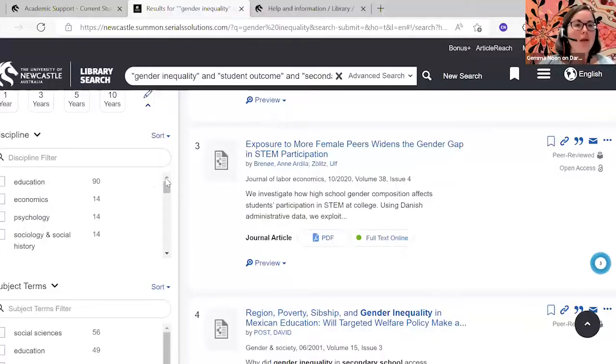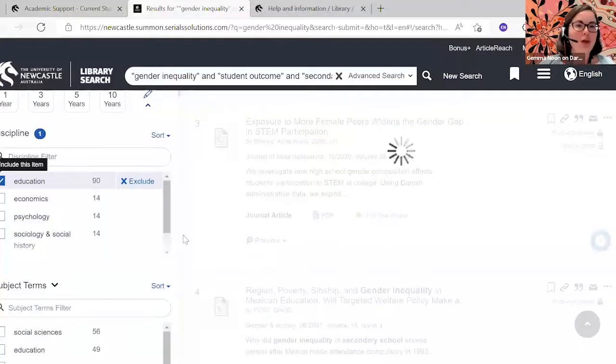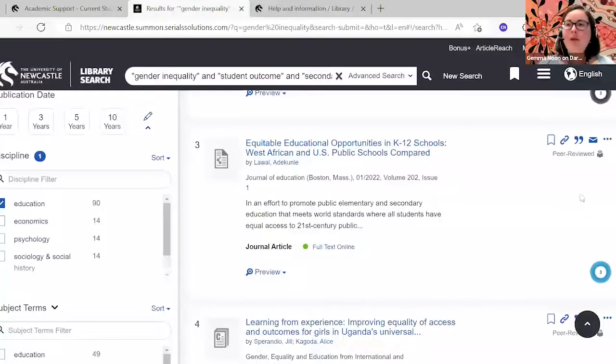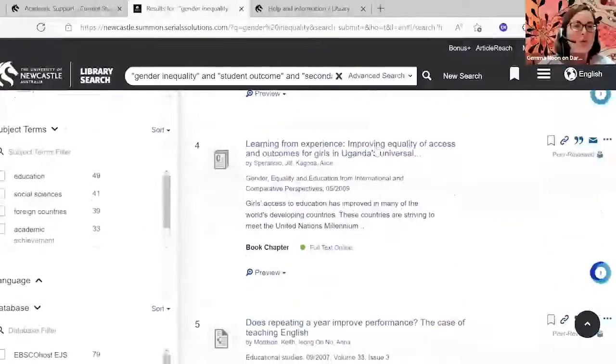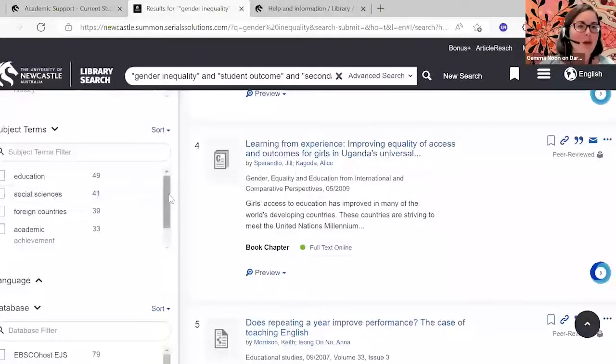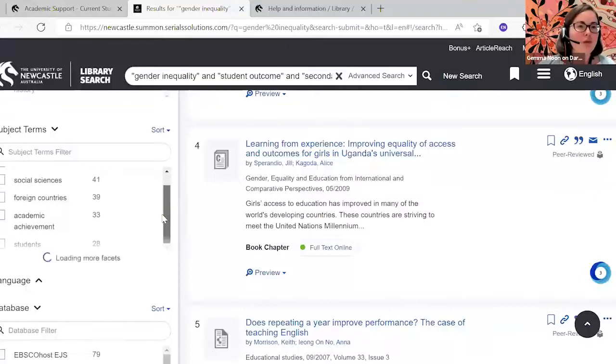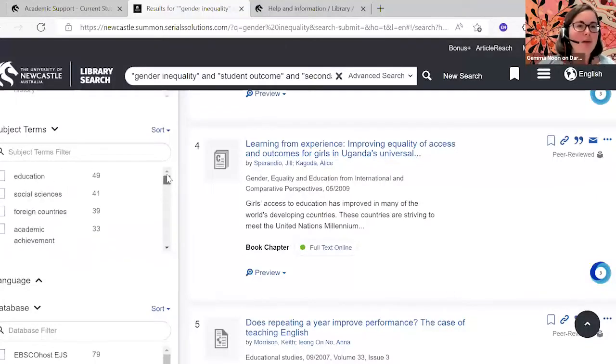So we can limit a little bit more. Now, I would like to focus on the articles on the topic of education at the moment. And then if I want to narrow down even further, what I can do is look at these subject terms and have a look at the articles which have actually been tagged as having some of these subject terms in them. So that's going to, again, increase the relevance of the results that we're looking at and bring up the articles with specific subject terms to the top of our search if I tick some of these.